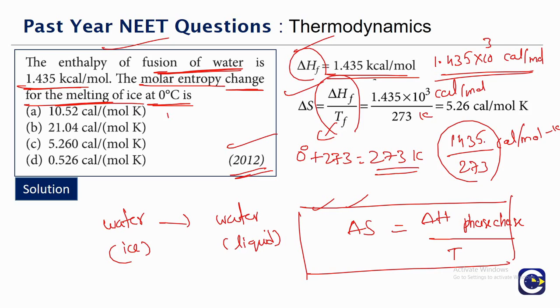So we can just round off the answer. We don't need to calculate it up to the last decimal place. This is how we will be able to save time in some questions. When a situation like this comes, we will be able to save the time while doing questions like this. So what is the correct answer for this? Option C is the right answer.